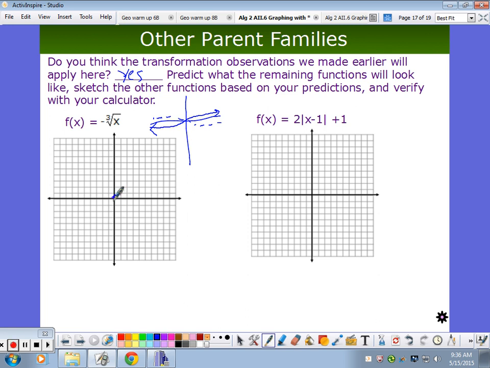So at 0, when I took the cube root of 1, I put it up here, but I want to be down because I'm reflecting. When I took the cube root of negative 1, it went down here, but I'm going to reflect it up. Cube root of 2, can't do that. 3, 4, 5, 6, 7, 8. Cube root of 8 I can do, and I'm going to flip it. Instead of saying 2, I'm going to say negative 2, and I'm going to do the same on the other side here.